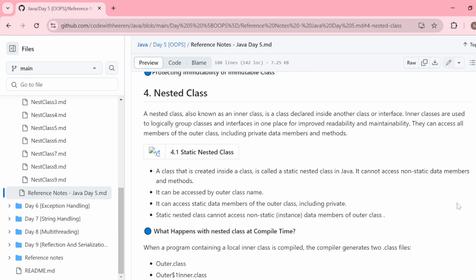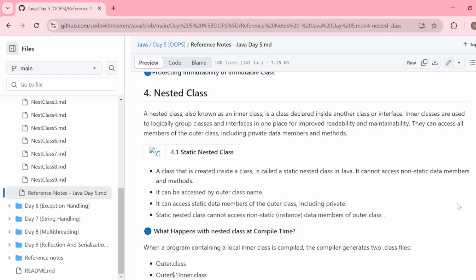A class which is defined inside another class with static keyword is known as static nested class. Static nested class will be treated as a static data member of the class. Like whatever static properties you define within a class, whatever rules you have learned to access static properties will be equally applicable to your static nested class as well.